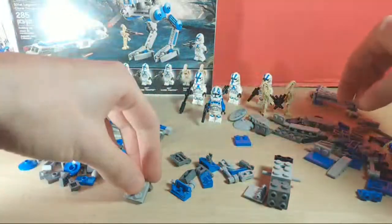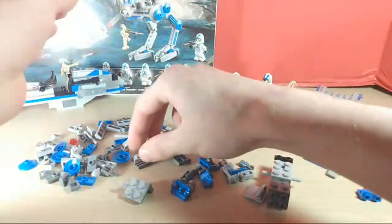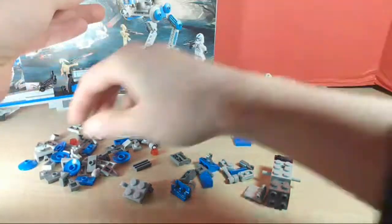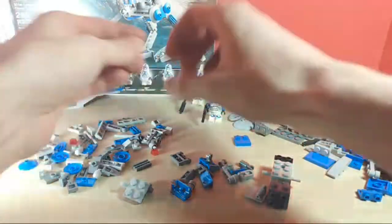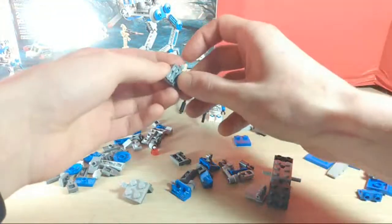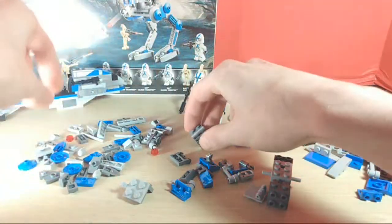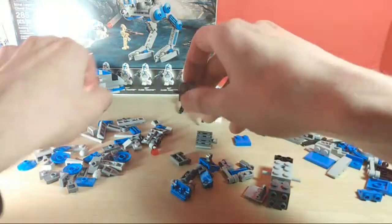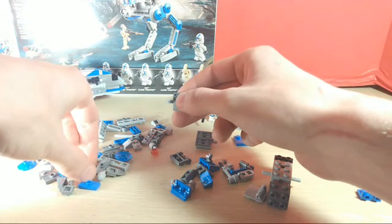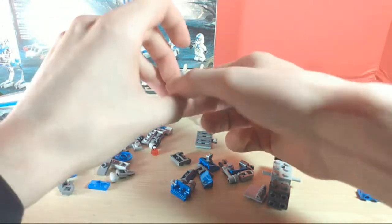Let's see, we're gonna need another one of these. You know what, though? I will say this. This is one 501st Trooper pack that got away from Ryan. Ha ha ha! If you want to see it again.